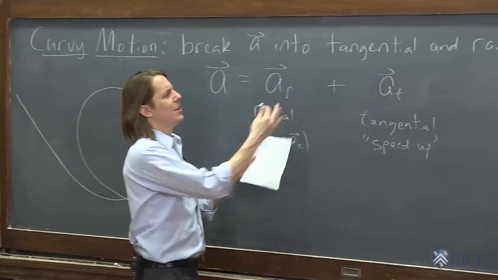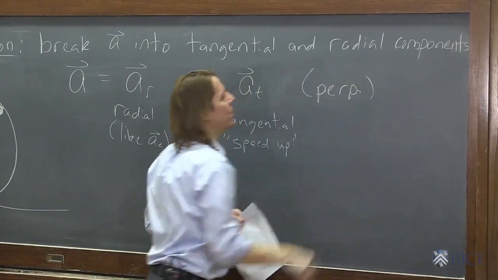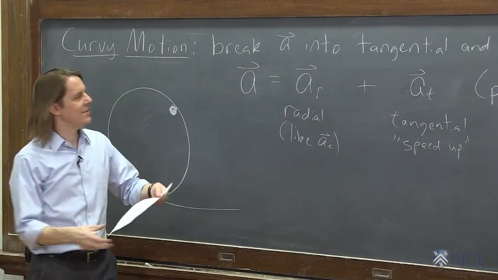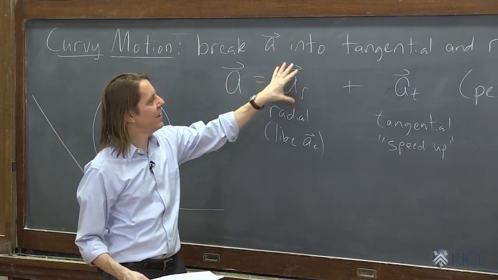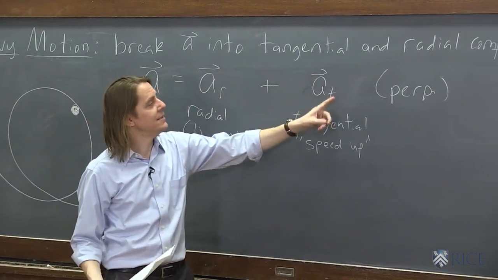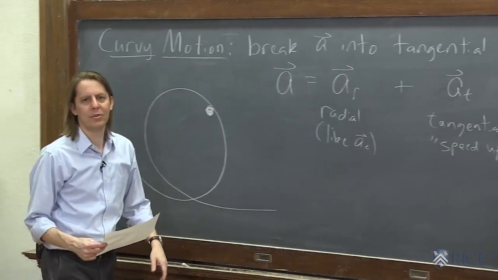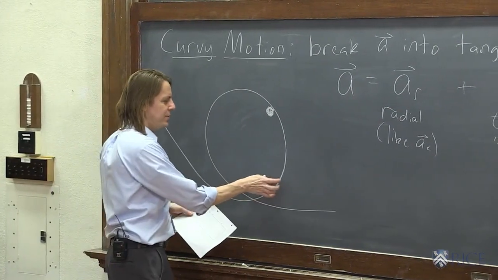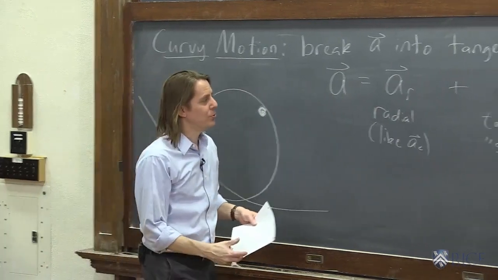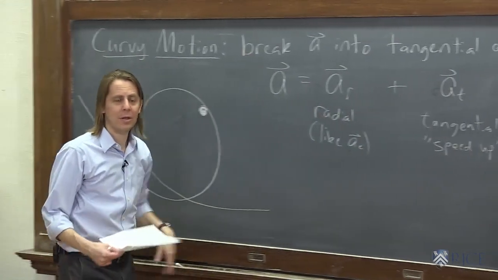People kind of panic about this, but one thing to realize is that the two components are always perpendicular to each other. What we're really doing is simply breaking the acceleration up into two components, just like if we were doing it in x and y. This is equivalent to saying the acceleration is a_x i hat plus a_y j hat. It's really the same thing. We could even call it a_R r hat, a_T t hat. But if we make up new unit vectors, people freak out. So instead, we just call it the sum of these two perpendicular vectors. But it's exactly the same thing. It's kind of like a little Cartesian coordinate system moving around with the ball and rotating as it goes along the track. In uniform circular motion, this one is called the centripetal acceleration, and this one is 0 because you don't change your speed in uniform circular motion.